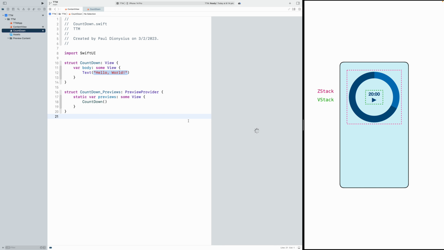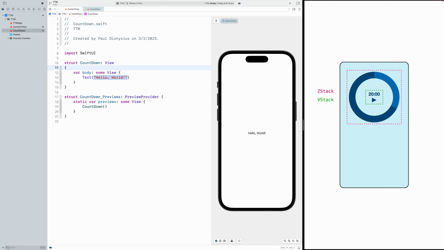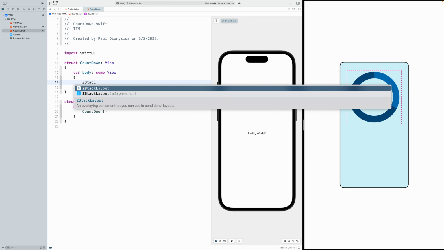We're going to get a hello world over here any moment. But while we wait for that, I'm going to bring down my squigglies by hitting enter in front of my squiggly brackets. Done. Now I don't want hello world there. I'm going to follow my plan. And my plan says start with a Z stack.